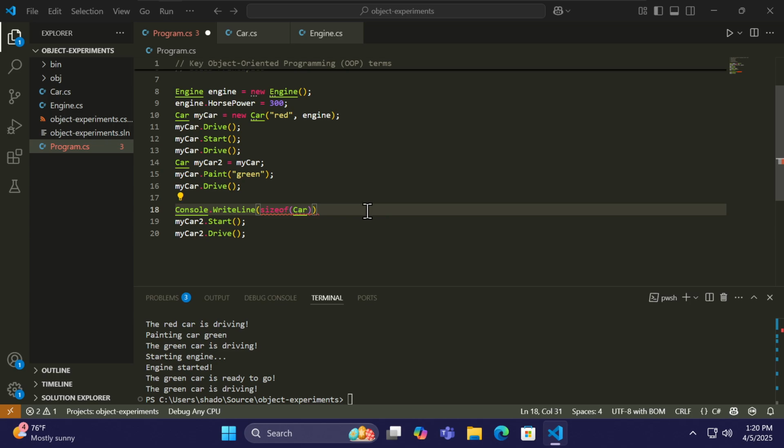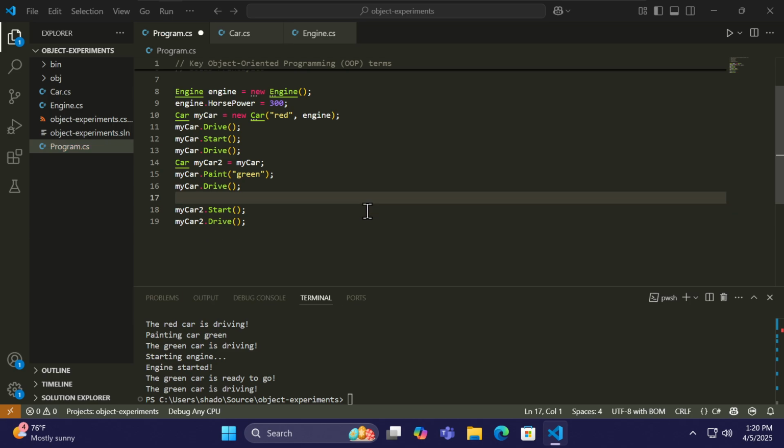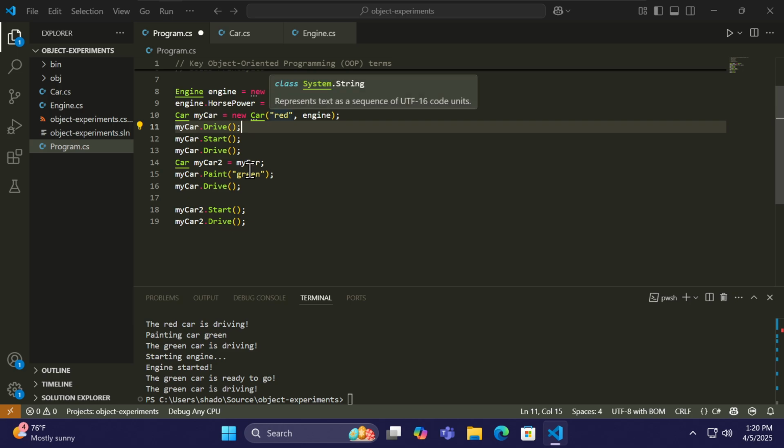Maybe I can't do that. Never mind. Interesting. But basically, the size is variable. I was actually surprised I couldn't do that, but just going from green to blue to red, one of them is going to be a slightly different car, a slightly different size.